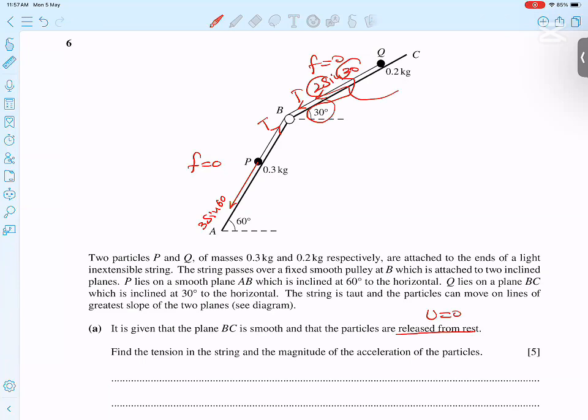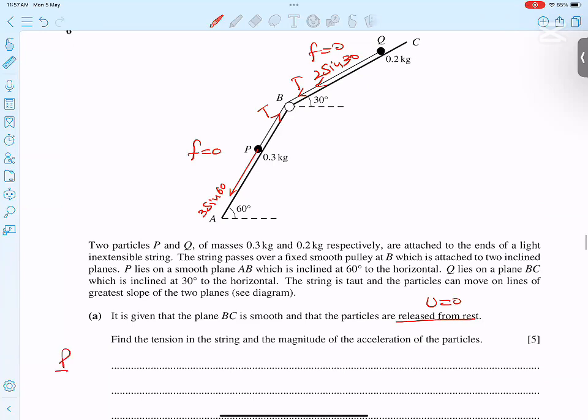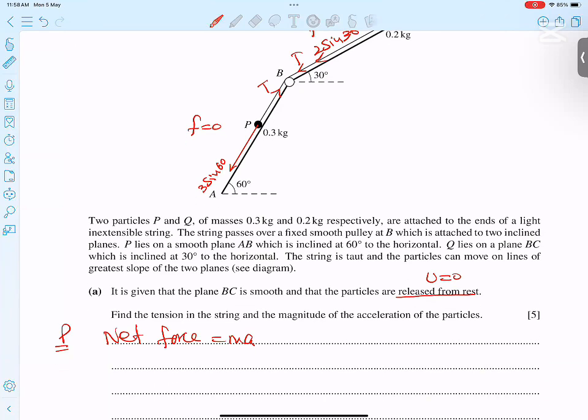30 comes from here and 2 from here. You know it very well. Because friction is not there, I will not write any friction concept. Okay, now let's talk about the P particle. So for the P particle, the formula is net force equals ma. When you talk about the P particle, naturally it will fall down, because both are hanging and there is no external force, both are about to move. But he said the particle starts from rest, so how to start from here? This minus tension equals ma.